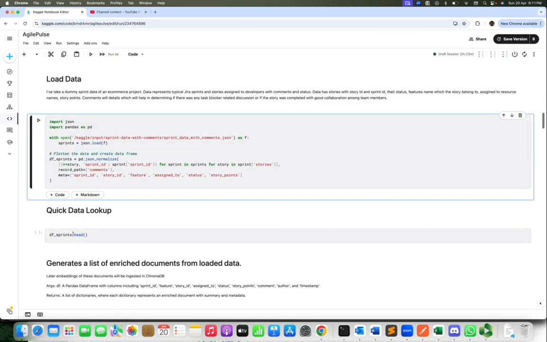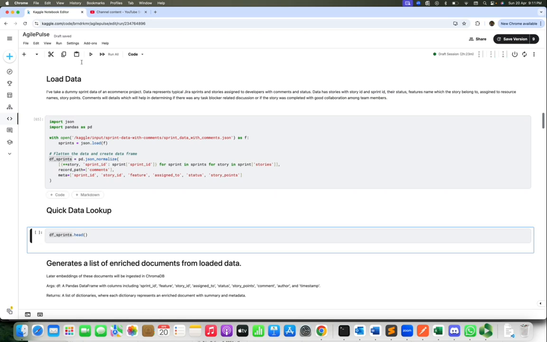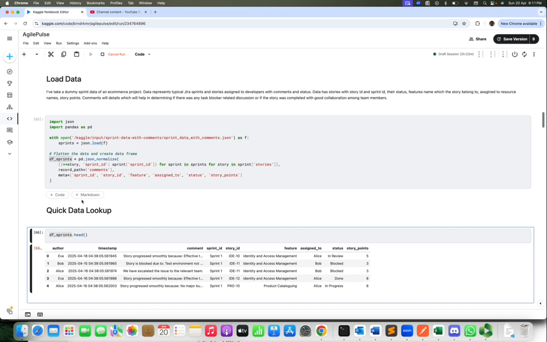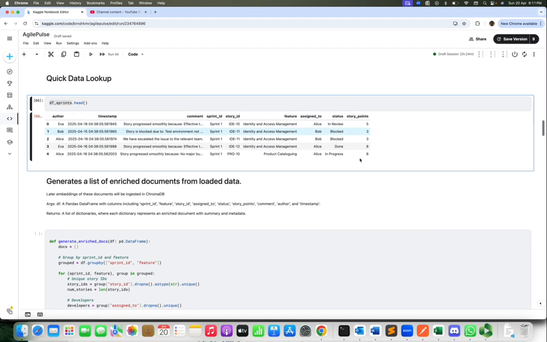Do a quick lookup of this data. Yeah, so as you can see here, we have the author of the comment. So this is comment-wise data. We have the timestamp, we have the comment, we have a sprint ID, we have the story ID, with which feature it is associated, who is assigned this story, and what is the status and how many points it is.